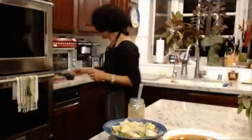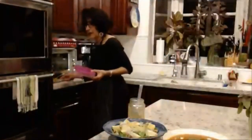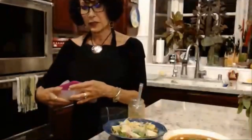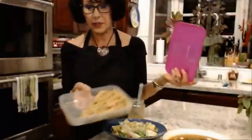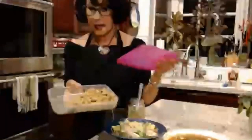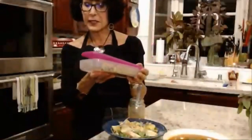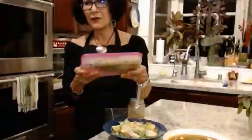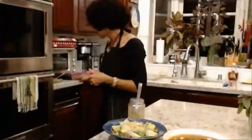And then finally, when I make my last, I call it polenta cake, citrus cake, I cut it up and I put it in this piece of Tupperware. This is, gosh, probably 6 days old. And I had a lot more of it, but we snack on this from time to time. I think it's a neat snack. I'll put it in the microwave for maybe 10, 12 seconds to warm it up a little bit. I kind of like it that way.